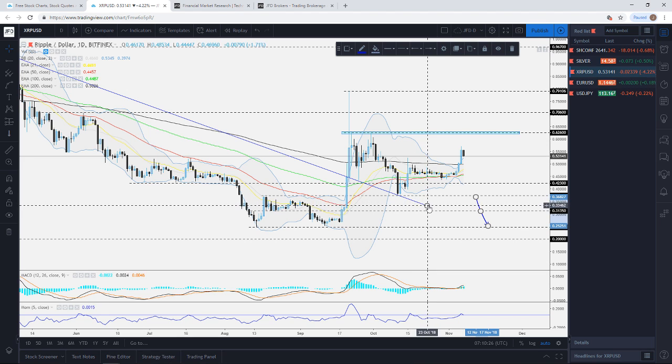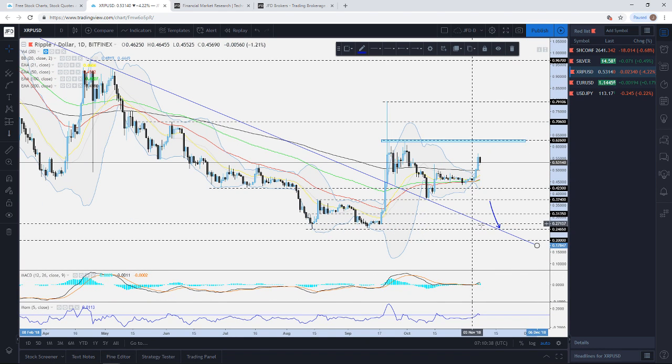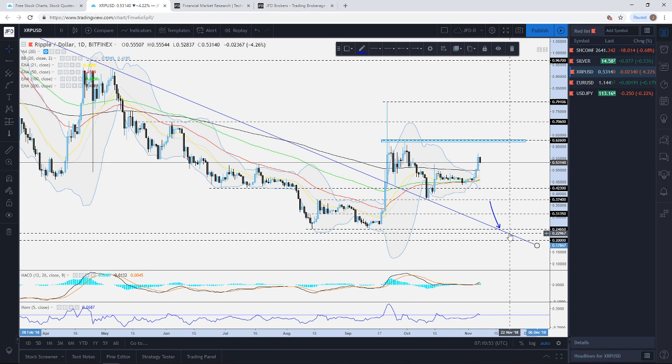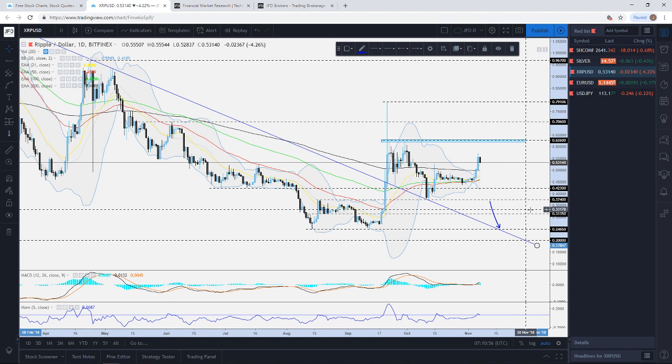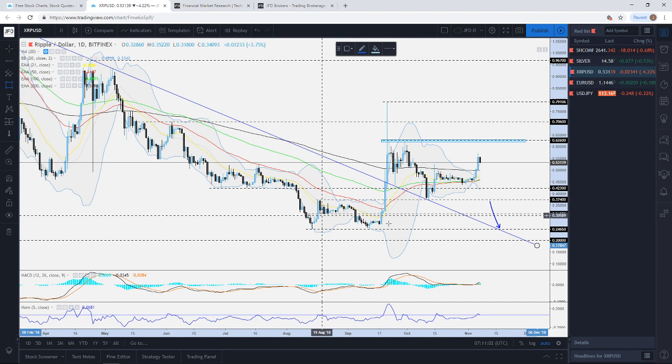The only thing is that we should still keep an eye on this downside resistance line here, and it could potentially be the area to watch as well. So there are some good levels, and especially this level here at around 0.2465. As you can see, it acts as a very strong area of support, especially in August and in September. In both of these two months, the crypto was not able to break below that. So this shows the significance of the level.